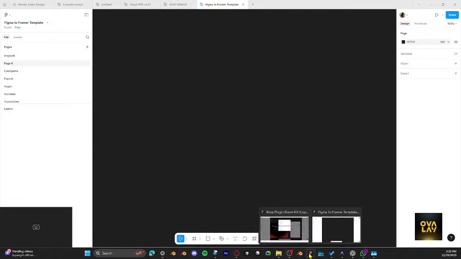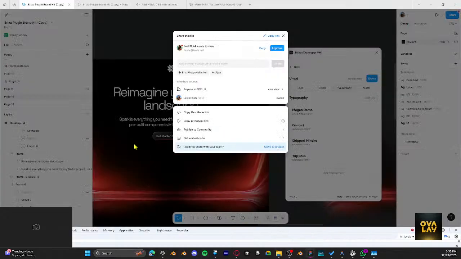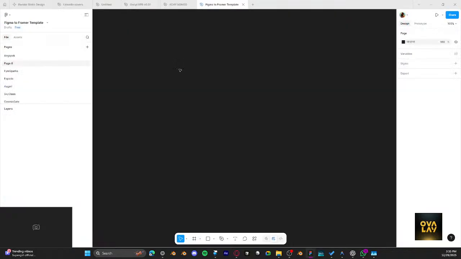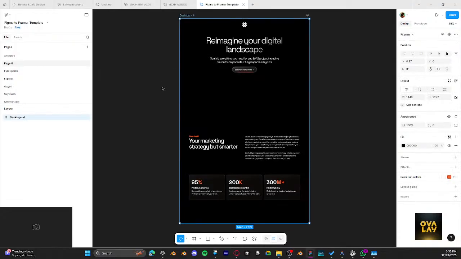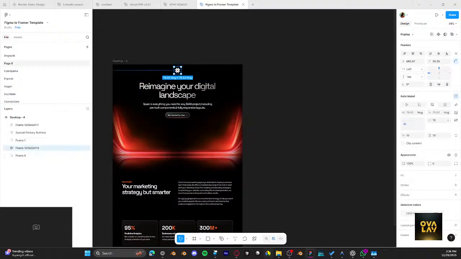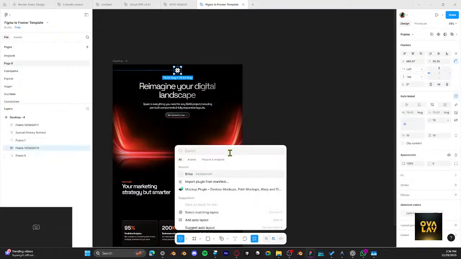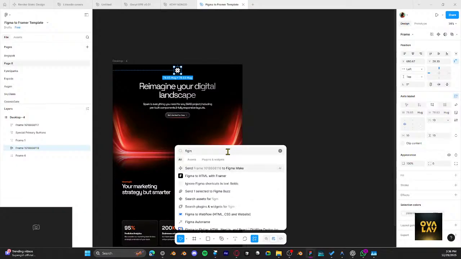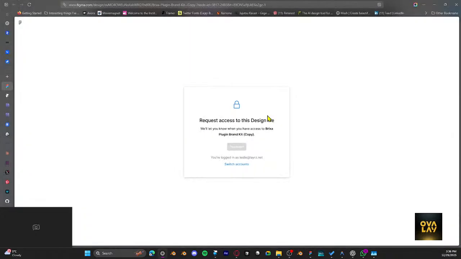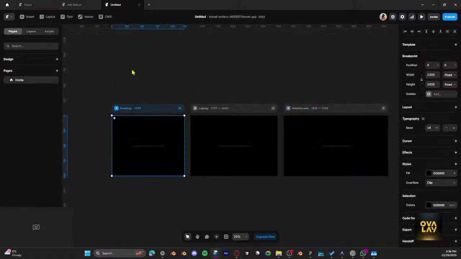I just need to do this, so that I can just pick this, come here, Figma to Framer, we'll copy it, head off to Framer, and then we start framing stuff. Okay, so what do we do first?